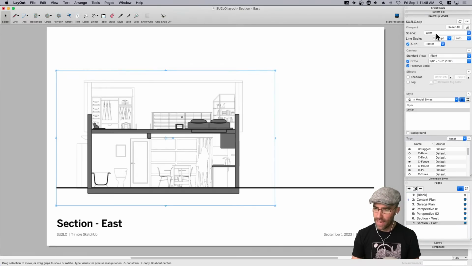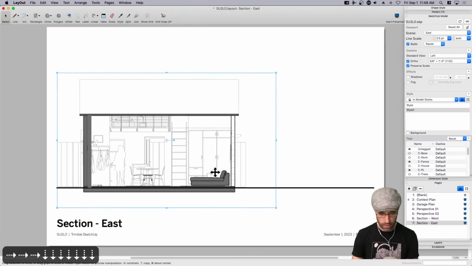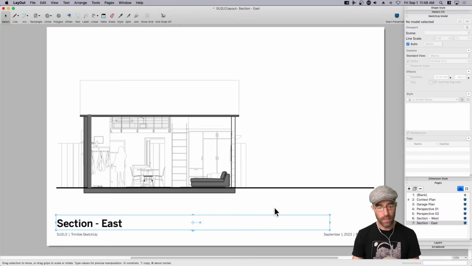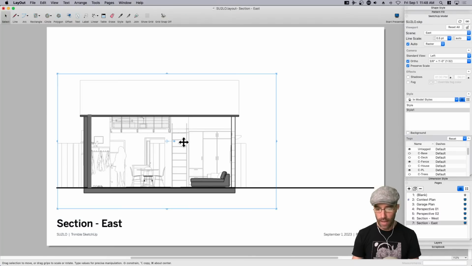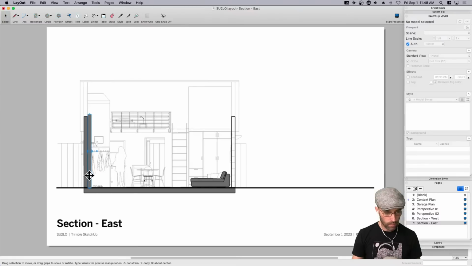And then I'll go over to my tag, and if I was smart about how I set up my scenes, I would label it the right label. It's okay that it came in a little bit shifted. That's just as easy as using the arrow keys to push that back in place. So that's my east elevation, my section elevation. I'm going to do the same thing. I'm going to turn off the opposite side of the roof there. And I'm also going to take the same thing here.